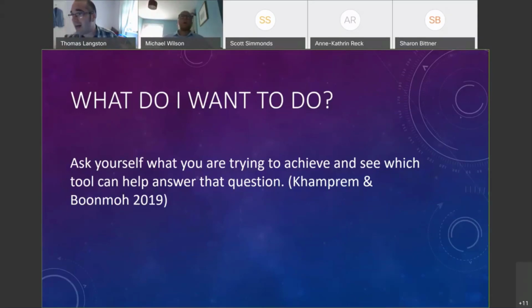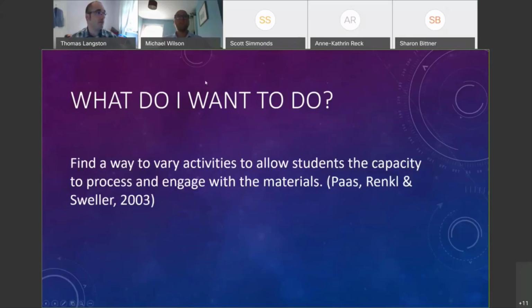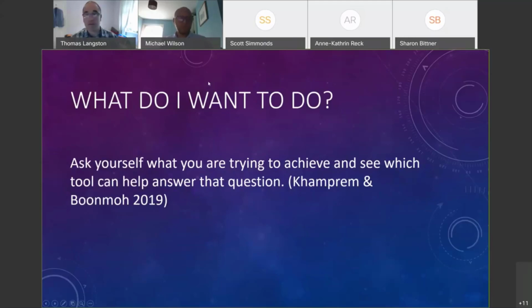Mike, I see a hand going up. I was just going to say, I'm going back to Andy Clegg's sweet shop analogy, that you probably don't want to use this every week in every session because students will get very bored with it very quickly. Use it sparingly and use different things. If you use the same thing again and again, they'll get bored. So vary it up, and then you won't be quite so overloaded with how much data you're capturing.